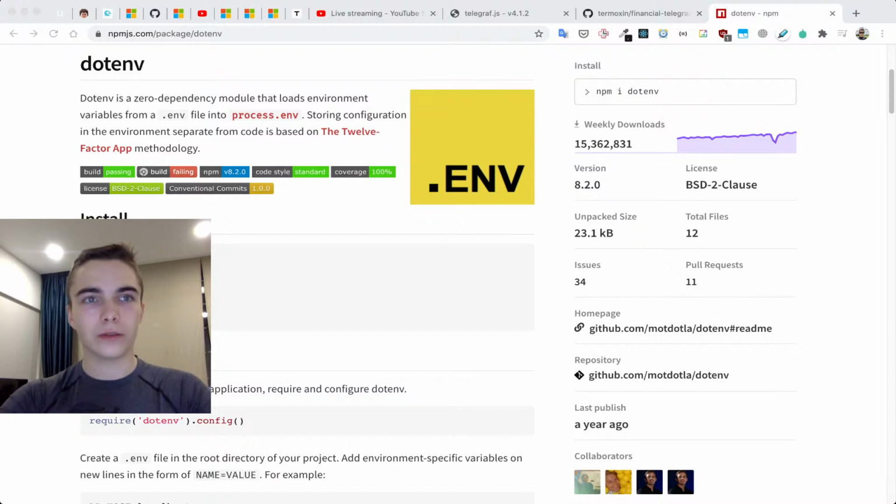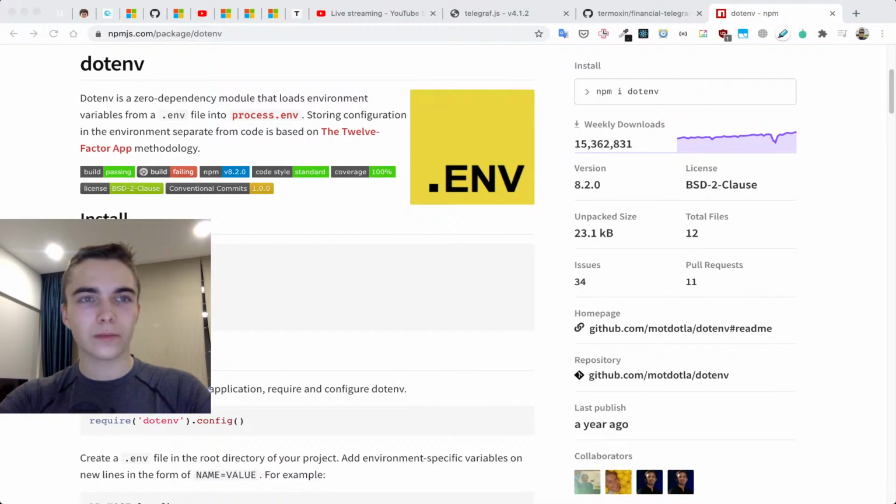I'm really curious. Is it working in this way? I think it's not, but let's try it out. I want to check whether dynamic import works or not. I don't really remember, but anyway, this is dotenv, and then we have dotenv.config.